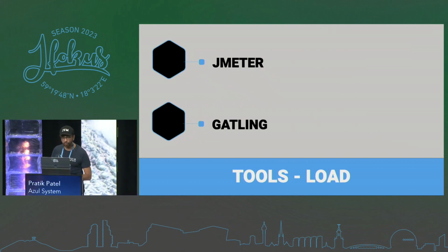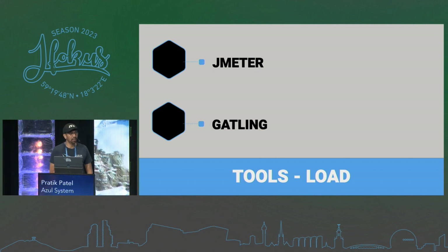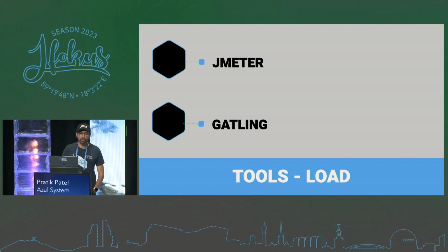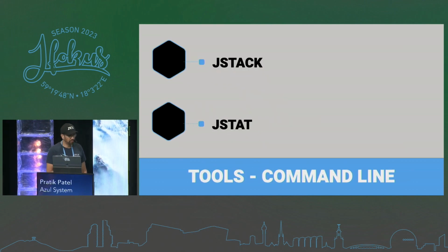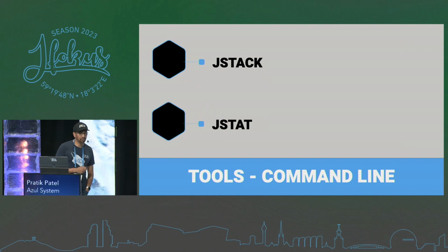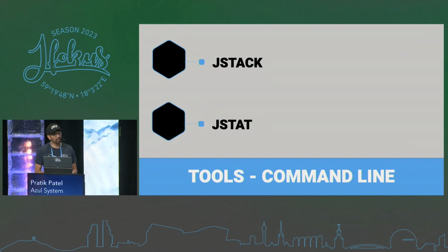Right? Someone asked about generating load. There's some decent tools to do that, which are freely available, like JMeter and Gatling. Actually, I think Gatling has a booth here, don't they? So, yeah, right. Anyways, I generally tend to use JMeter, but there are other tools. You can use Selenium if you like. Doesn't really matter. And there's some nice tools from the command line, like JStack and JStat, to take thread dumps and heap dumps or get garbage collection information, etc.